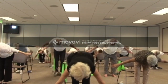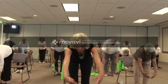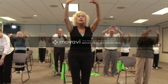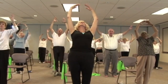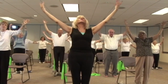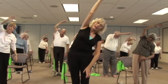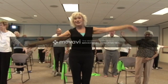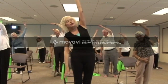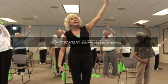And reach forward, stretch. And pick up that big round ball again and lift it up over your head. Take a deep breath and stretch back. And open the arms. And reach over, stretch. And up, lift. And take it the other way, stretch. The stretching is so important for flexibility.